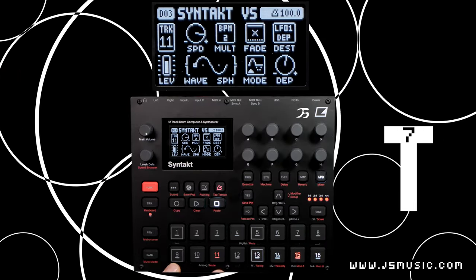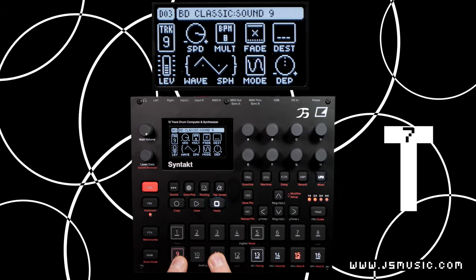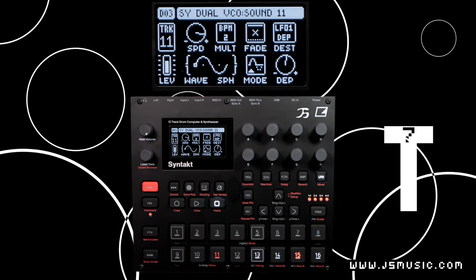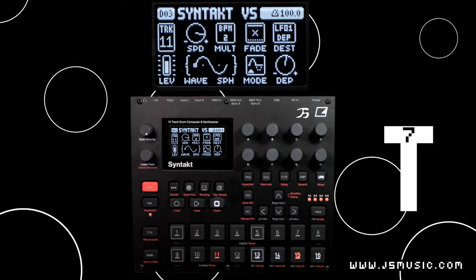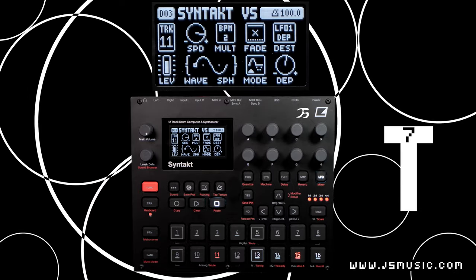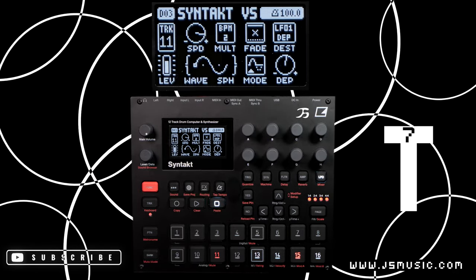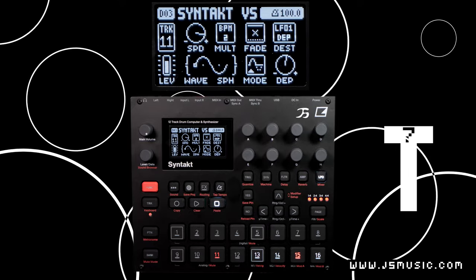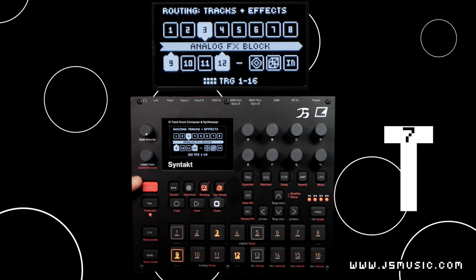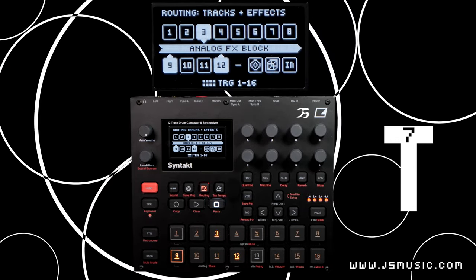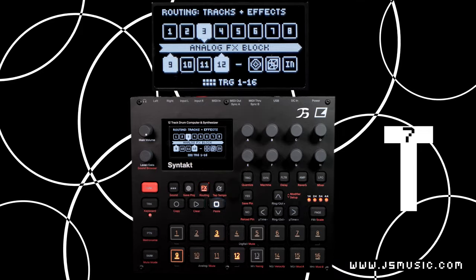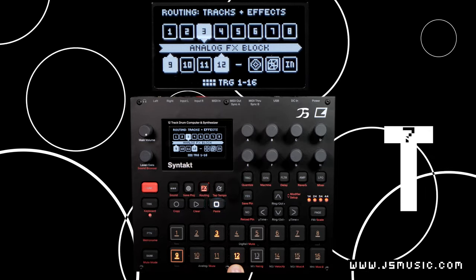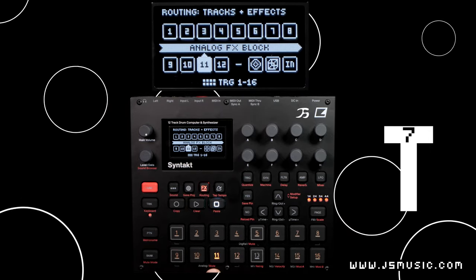I think what it needs next is the kick and the bass. They are getting in the way of each other. So there is a side function feature within this, which is excellent. We can use that to duck the bass from the kick. So to access this, we look at the FX page. If we hold function and then effects, we will see which tracks are routed into the FX block. So right now I have the kick, the clap, and the hi-hat. They're all routed into that FX block. I don't want them going in. All I want is the bass going in for now.